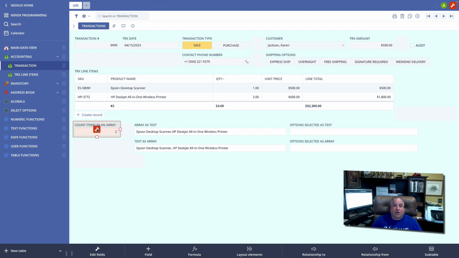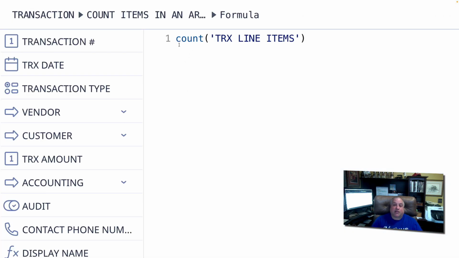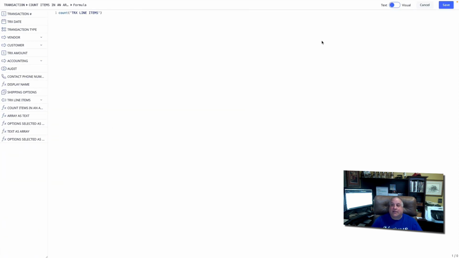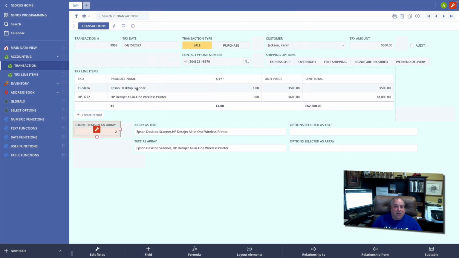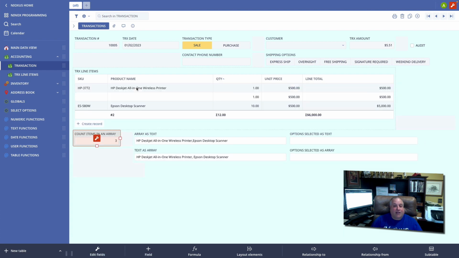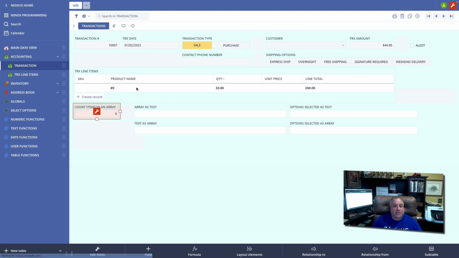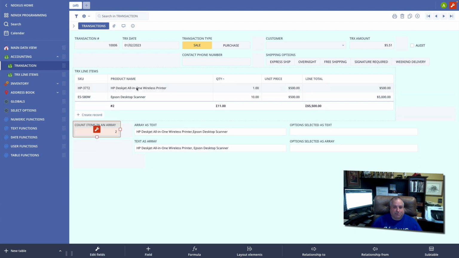And as we now know, we can apply statistical, trigonometric, and mathematic functions to arrays or selections. Here we are able to count the number of items in an array, which is equal to the number of line items on any given invoice. And as the child record count changes, we see that the count of items in the array changes.